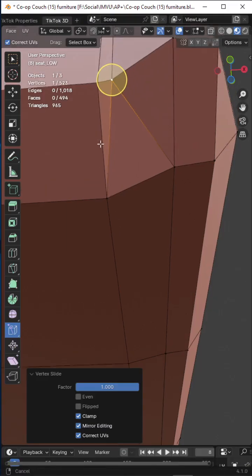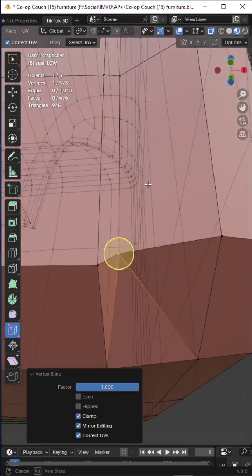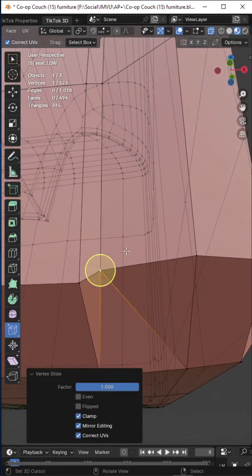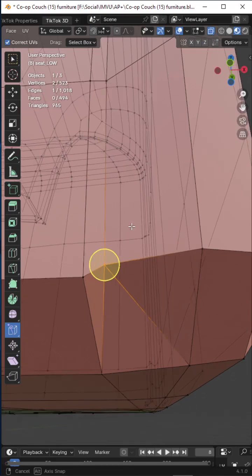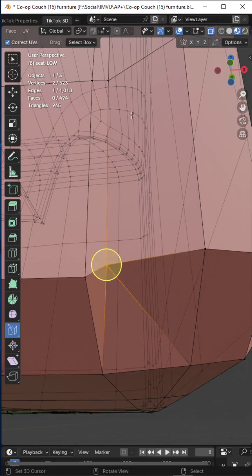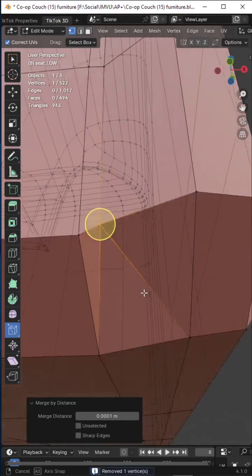That'll snap the vertices together. And make sure that we are not going to select inadvertently any of these vertices that are behind here. So we're switched to X-ray mode for this. That just makes selecting multiple vertices that are coincidental, so they're in the same exact position, easier. And then just mesh, clean up, merge by distance.